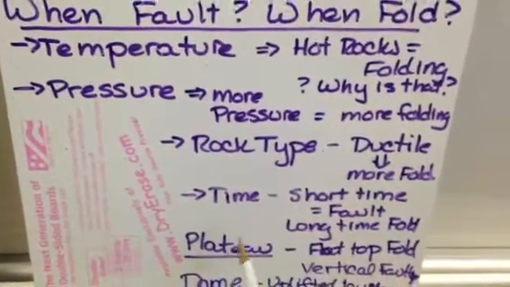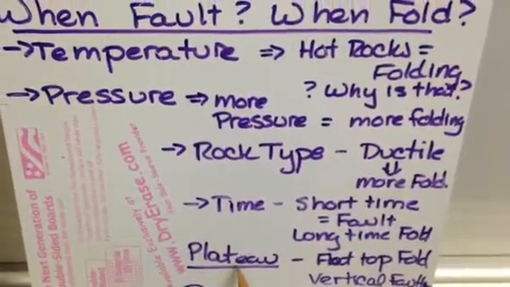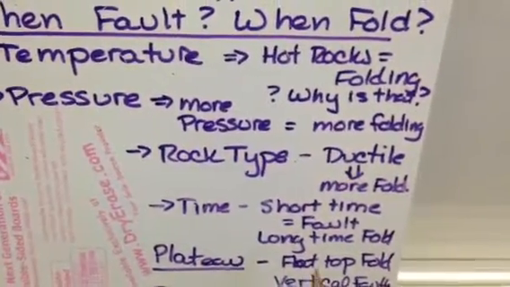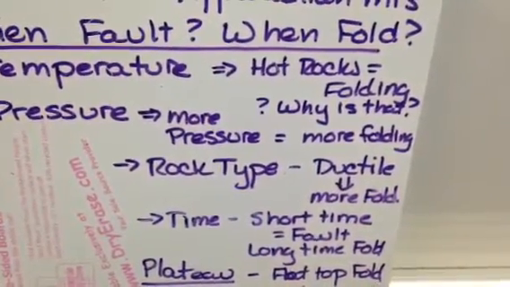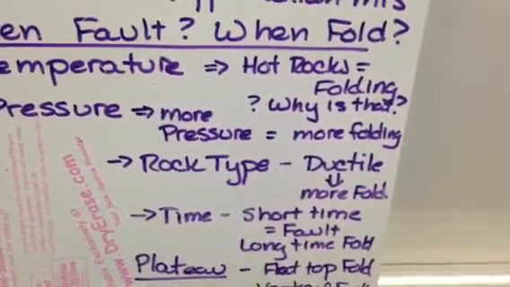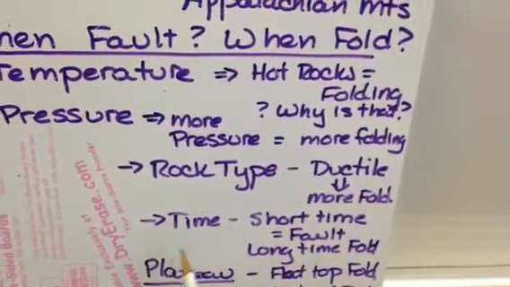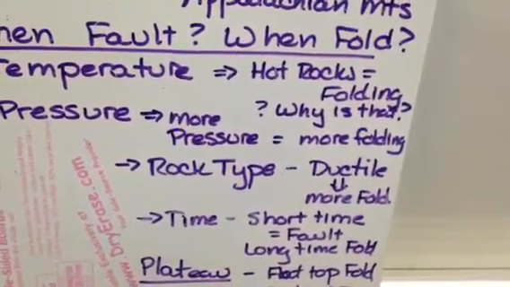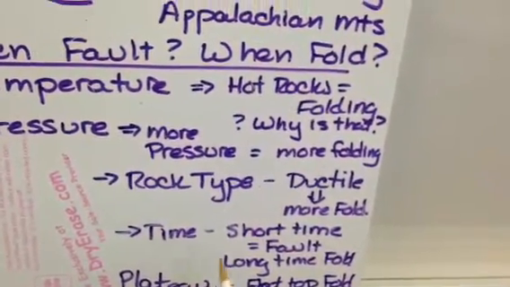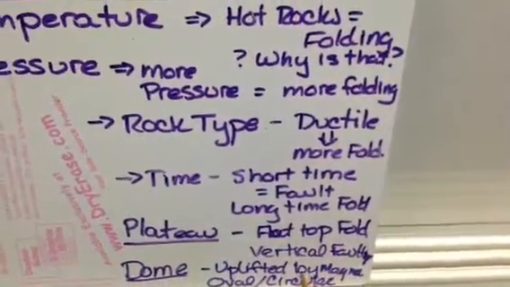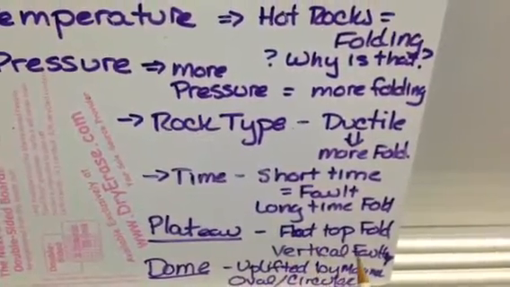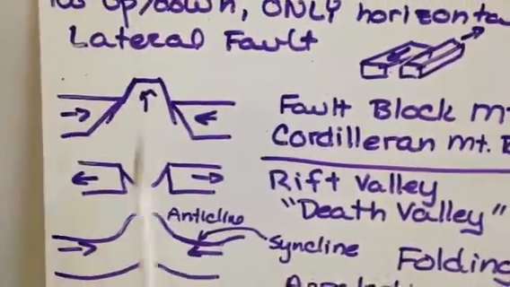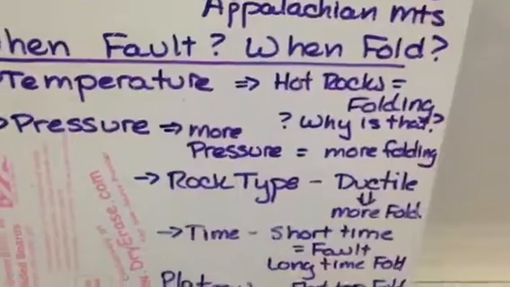Now, we have these features in the country, and they're called plateaus. Plateaus can happen from a fault or a fold. If it is a flat-topped fold, then you can make a plateau. So you can have a fold where the very top of it's nice and flat. And remember the plateau, these are like the table-looking features. The top's very, very flat, and then you have ridges on the side. You can also have vertical faulting, and that is very much like this guy right here, where the fault goes and you just pop up and you have a flat top on there.